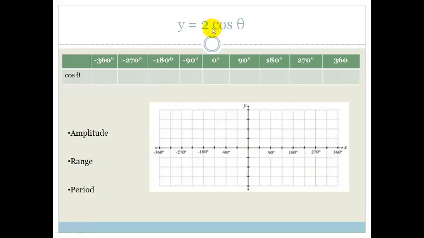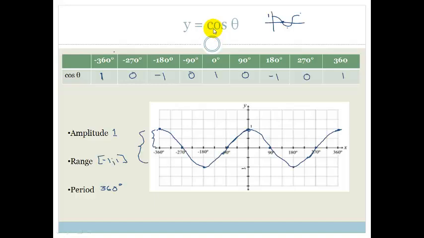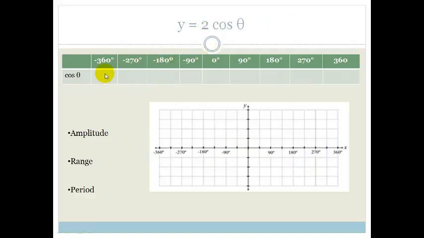Now let's see what happens when we change things. This time we're going y is equal to 2 cos theta. We're basically going to be using the numbers we know, and then manipulating it with this. So if we remember, it started at 1, went down to minus 1, and back up to 1. So this was going to be 1, 0, minus 1, 0, 1, 0, minus 1, 0, and back up to 1. That is your basic cos graph.